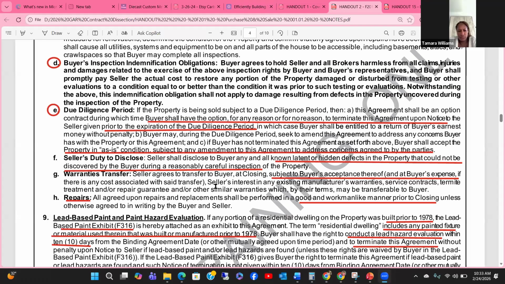Are there solar panels that are leased that I'm going to have to pay for the lease? What's going on with the homeowners association? What are some fees that I might not be privy to? Is this in a floodplain? Am I going to have to pay additional flood insurance? What's the age of the roof? Am I going to be able to get my roof insured? These are all things that a buyer is going to want to check out themselves during the due diligence. Hey, what are the utility bills? To make the determination, am I going to terminate and get my earnest money back or go through with it?